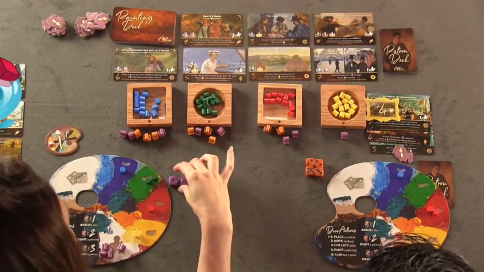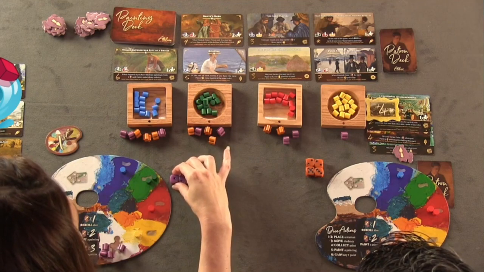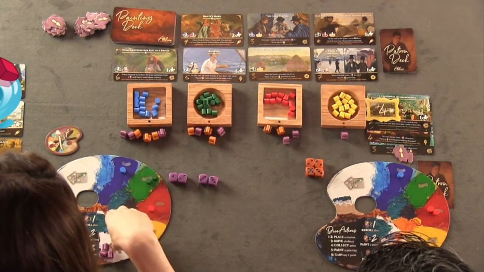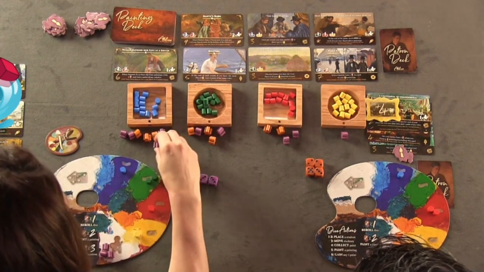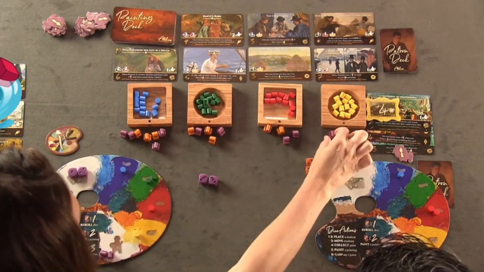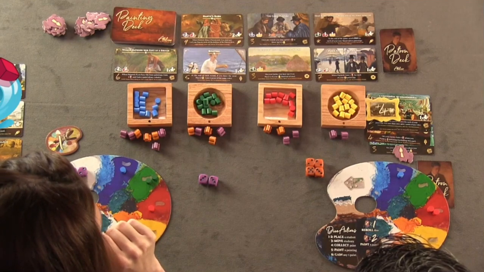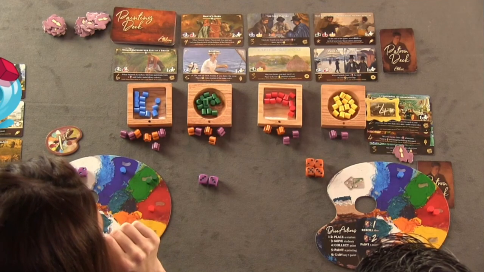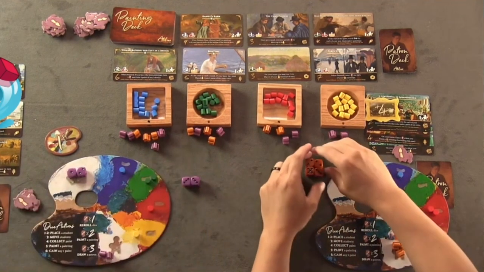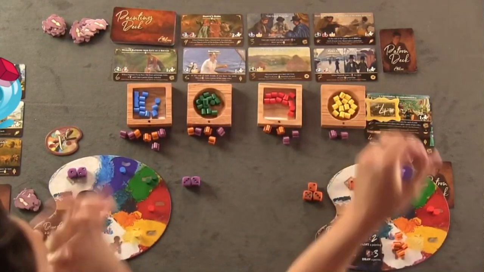Okay. I'm going to spend these two. Or do I want to move? It doesn't really matter. It's kind of like six of one, half a dozen of another. I'm going to put a guy here. And I'm going to put a guy here. And I'm going to save these two. Okay. I'm just going to cash one in for an inspiration and then pass. Your turn.